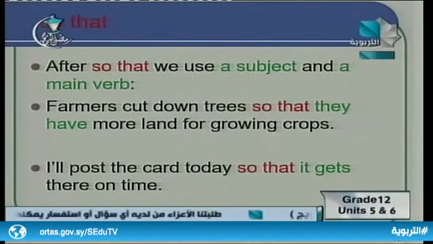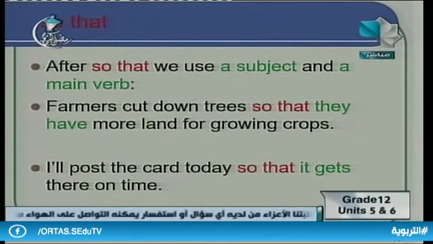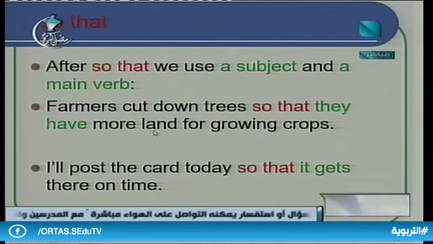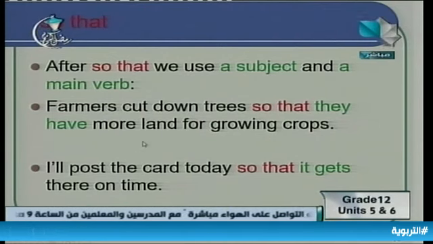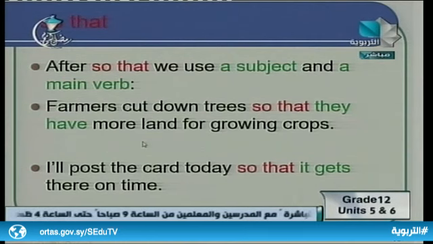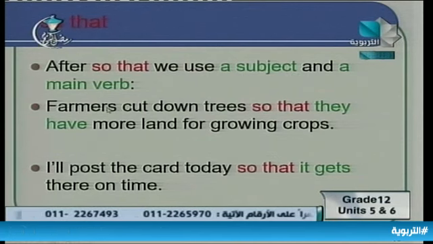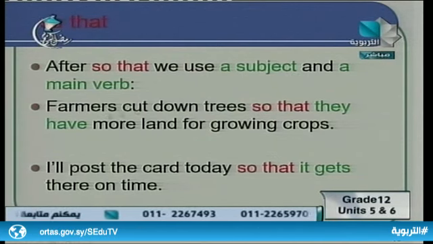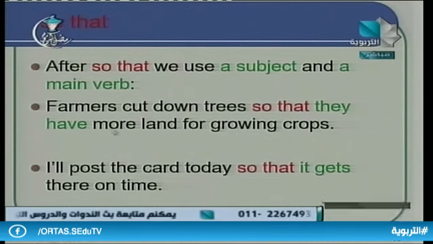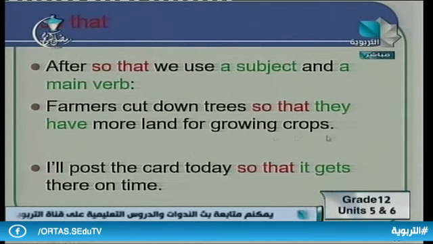The last one, so that, which links the explanation or the cause with the result. After so that we have the result, and we use a clause also, the subject and a main verb. Example, farmers cut down the trees so that they have more land for growing crops.